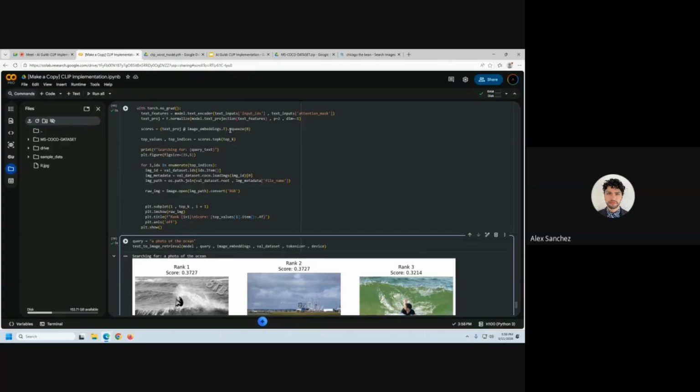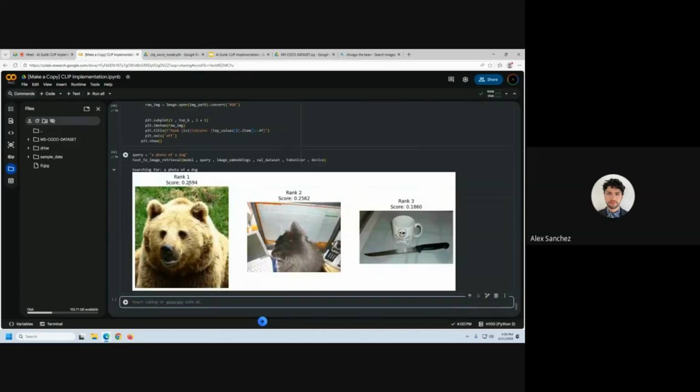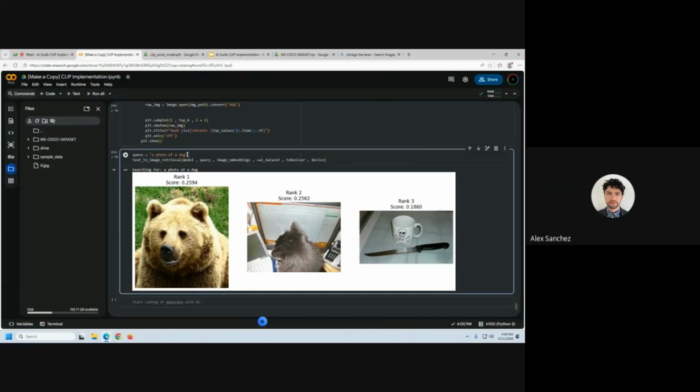And I also think in your front-facing repository, when you build this for yourselves, it is important to have examples of failure, where the model failed. Like when we searched up the dog, we have a bear, we have a cat, and I don't even know what happened here. It's also important to include these examples and talk about why you think it failed. That's sometimes almost as important as actual success.